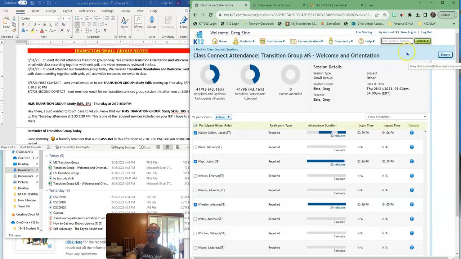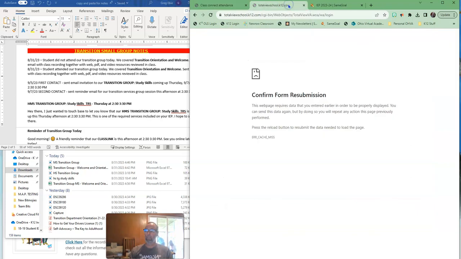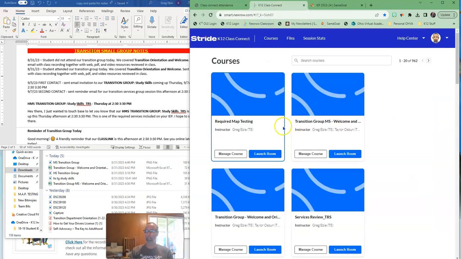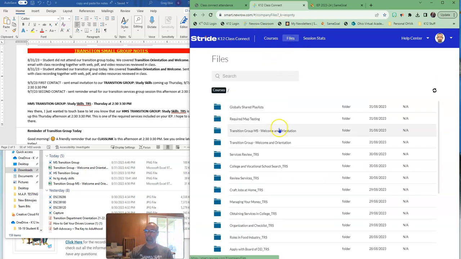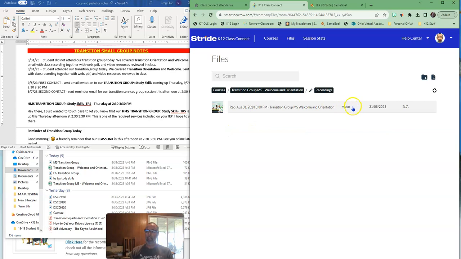So now we've done the export of the attendance, shared it with the rest of the team. We've created the notes. The next thing we want to do is be able to email that message, newsletter and things to the students. That process, like everything else, begins in your Neuro classroom. So after the class has been completed, we can come in here and we see here is the middle school orientation and welcome. There's the recording, and there is the recording of today's class.